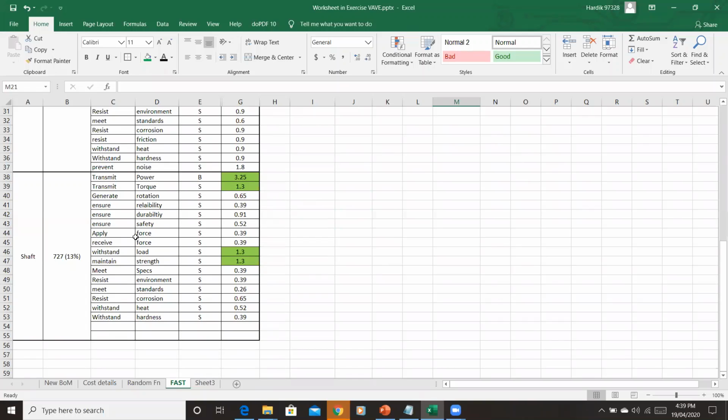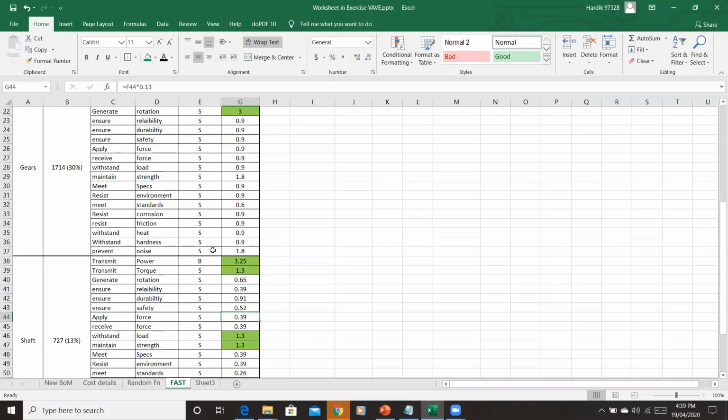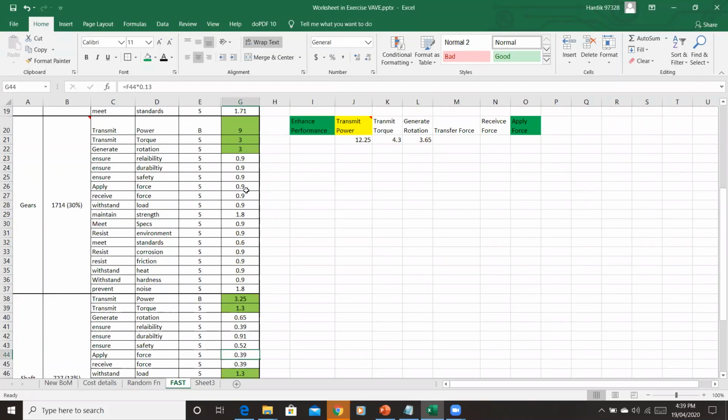Okay, so instead of that, we can take apply force. It's a lower order function, but still we allocate resource for that: 0.39 plus the same apply force here 0.39, so 0.48 we can put. And for receiving force, 0.9 plus 0.39, 0.48.